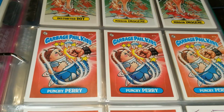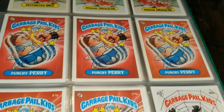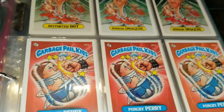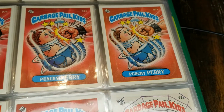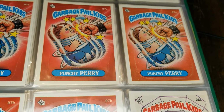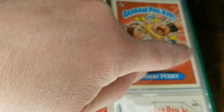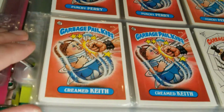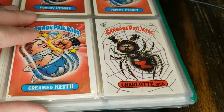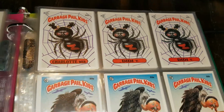I always like this one too, Punchy Perry, huge fist coming in. We've got a lot of Punchy Perrys here. I'm guessing we've got another die cut error. I don't remember too well now. It's been a while, but same thing. So this one, the cut comes in, and this one it stays out as a straight line. So that's another die cut error guy. Cream Keith, Charlotte Webb, the big spider lady. She's pretty cool.